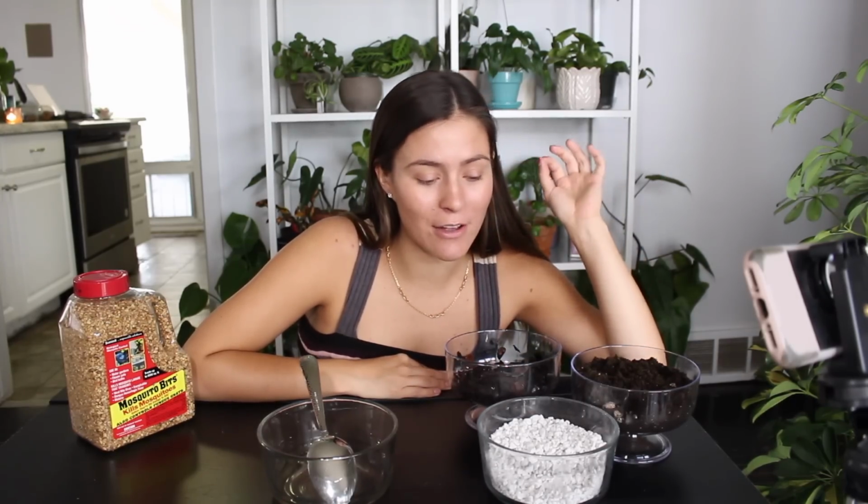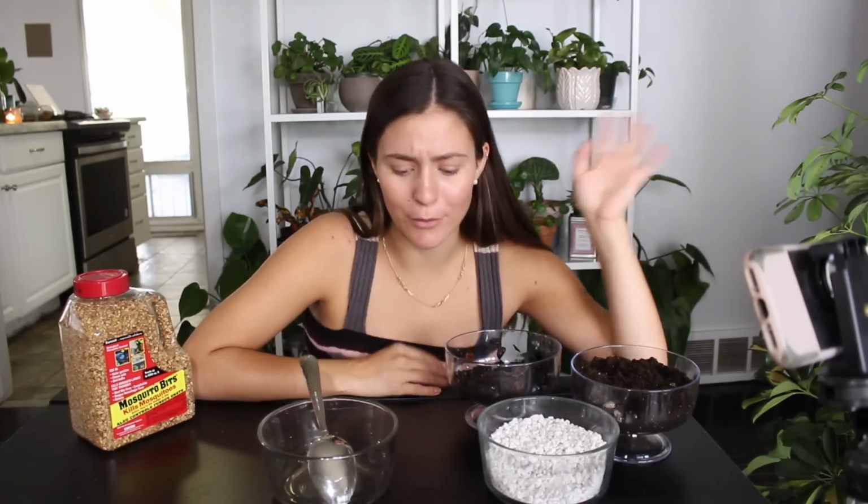I know there's so many different soils on the market, pre-packaged soils you can mix yourself at home, and I have tried that before. Something to note about mixing your own soil is it is quite a bit more expensive, I have found. So with this many plants in my collection, it's just not very realistic right now. Maybe in the future, if this YouTube CPM picks up, you know what I mean? But for now, I'm just using a pre-packaged soil and my plants have been really liking it. So don't feel bad if you can't use a hand-mixed soil, okay?